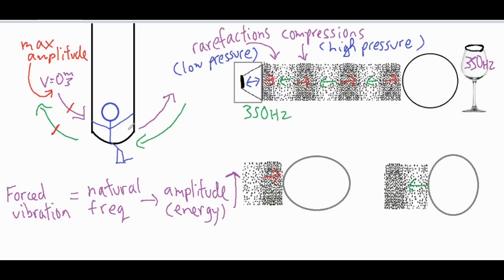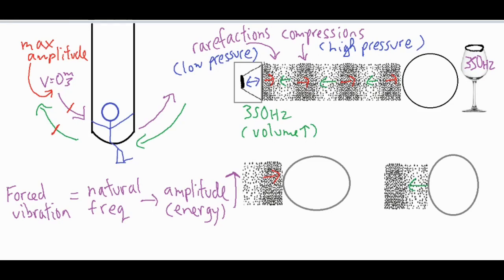So for the swing, the amplitude is this much higher swinging back and forth motion. For the glass, it's basically this circular top part of the glass that's flexing outward and then inward. And then once you increase the volume of this 350 hertz source, you get some higher intensity in the high pressure and low pressure regions. At that particular moment, once you have a resonating frequency of 350 that matches the 350 of the glass, and you have enough volume, then you can potentially break the glass. That can be done with the human voice, much more easily done with a speaker and some kind of frequency generator.